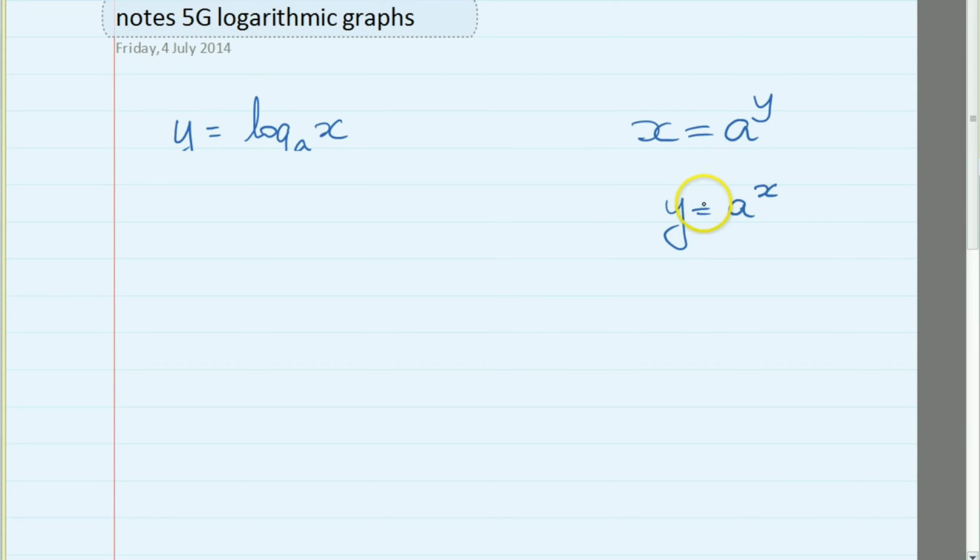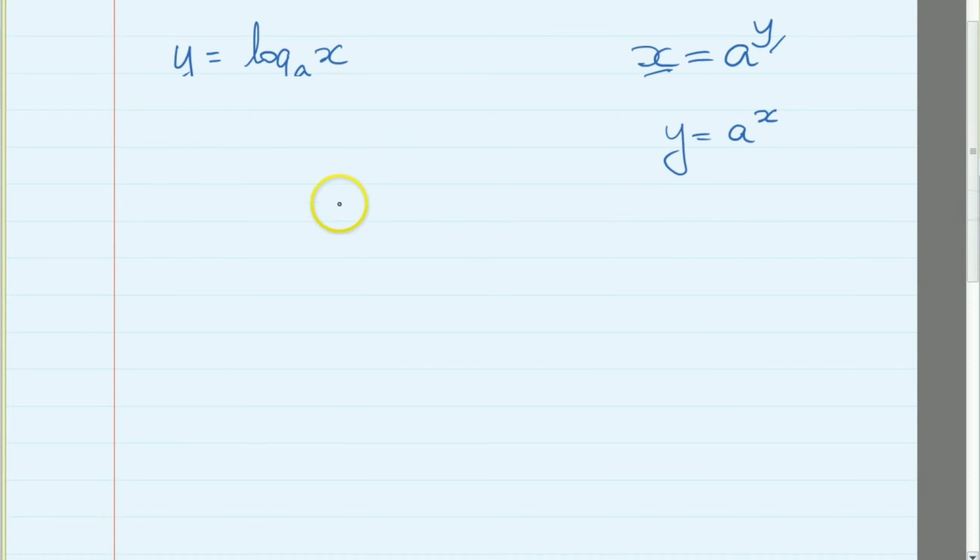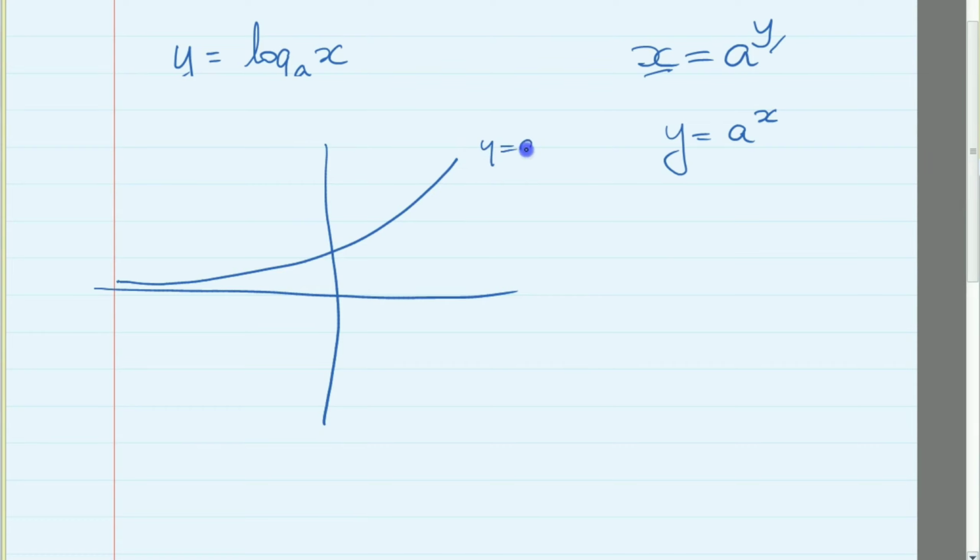And in fact, you'll study this more next year in Year 12 methods. But when we have graphs where we swap the x and the y, these graphs are called inverse graphs, and they're related graphically as well. So if we have a graph like this, that's y is equal to a to the power of x, and we need some arrows and some axes and all of that sort of stuff on this graph as well.